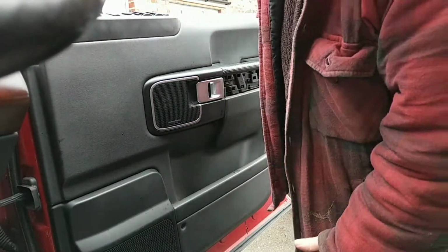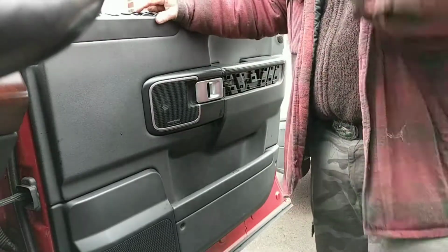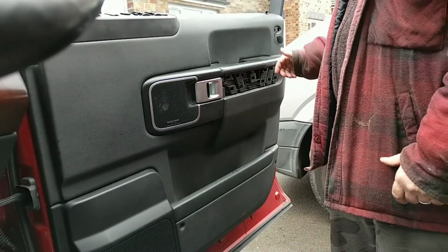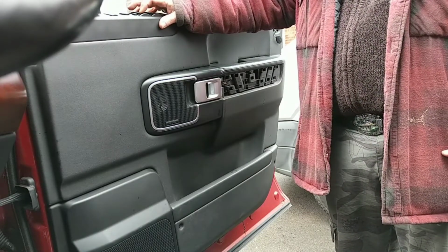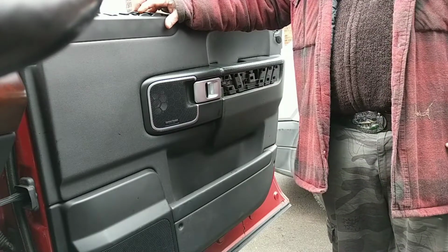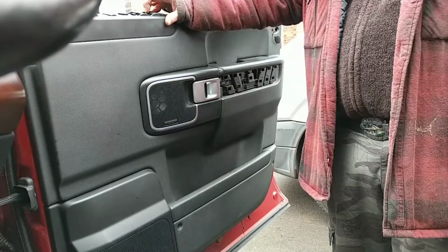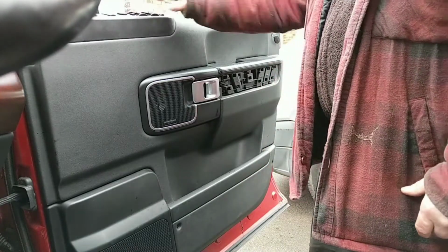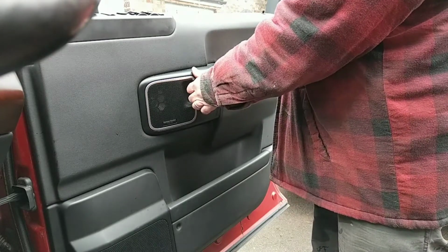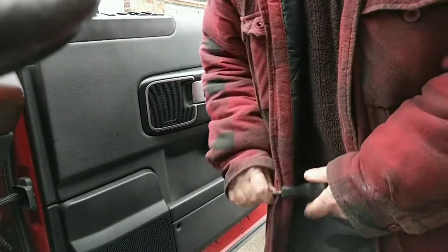Looking good. Just check if it marks here. Right, let's see. Finishing off. Yep, they're all working. Electric mirrors. Good stuff. Now check, make sure that's working before we do anything else. Thank God, it's working.